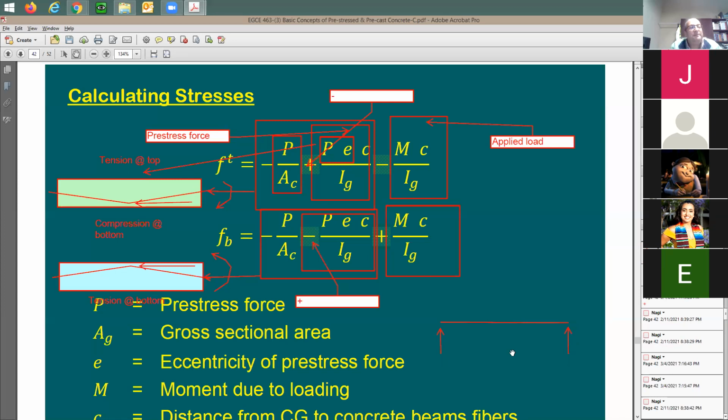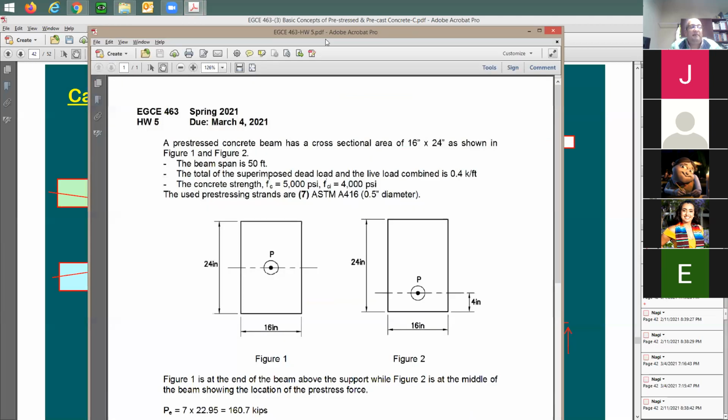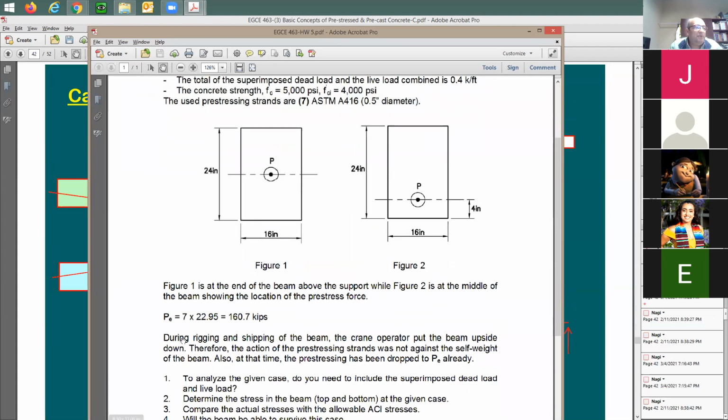Before we move on. When it said describe the given case, I assumed that it wasn't being loaded, like there wasn't going to be any superimposed dead load or live load, which led me to ask, is that correct to think that way? Let me see. I'm thinking out loud here, trying to think in a logical way. It says here the beam is being carried and shipped. So what does it mean by live load and superimposed dead load? Do you expect it to be there?